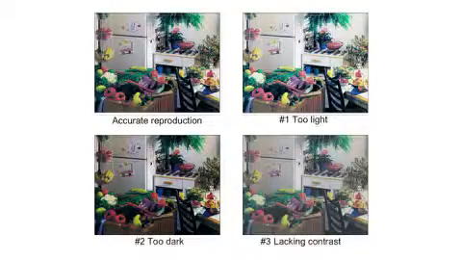Let's start with differences in contrast and what contrast is. Now, in these examples, in the upper left, we have a good color reproduction. There's good contrast here and there's good color balance. Now, let's make some comparisons. In image number one, if we were to use vague terminology, we might say that, hey, this is blown out, when the problem really is that it's too light in the highlight areas.